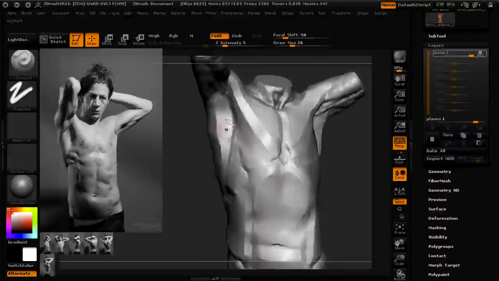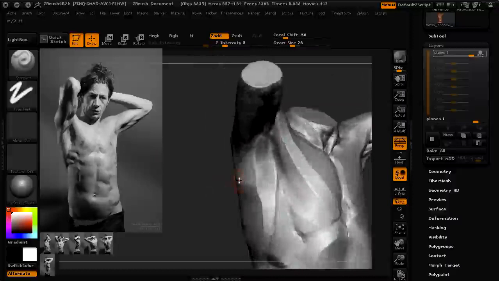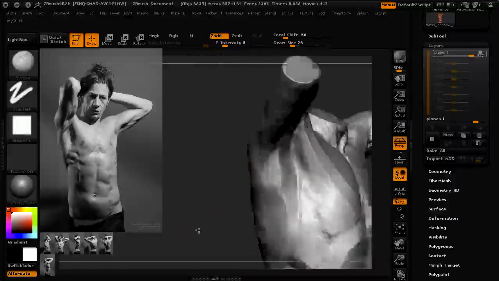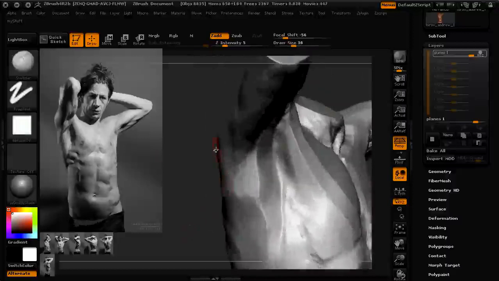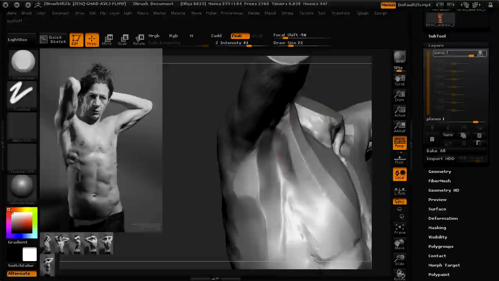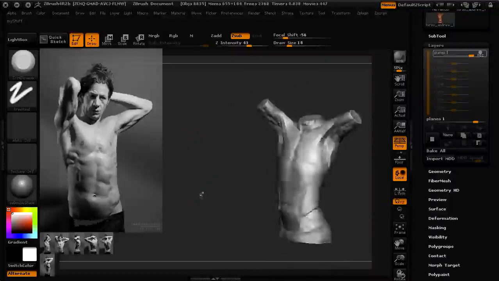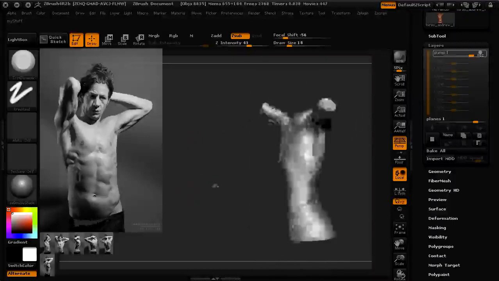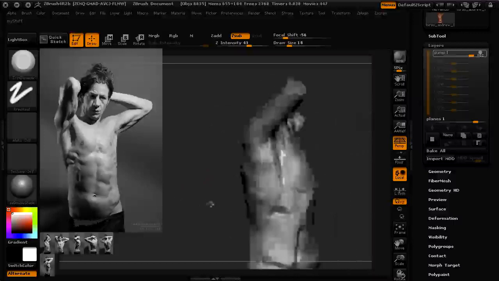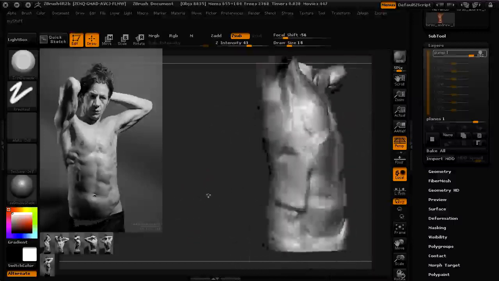But this mass here really gets a strong overhang on this raised arm. So I just want to capture a little bit of that as it goes up, and then overlaps with the arms. Okay, I think that is decent for the front through there.